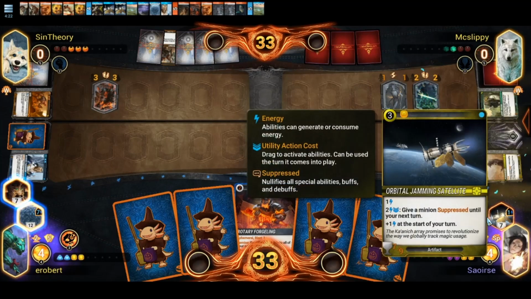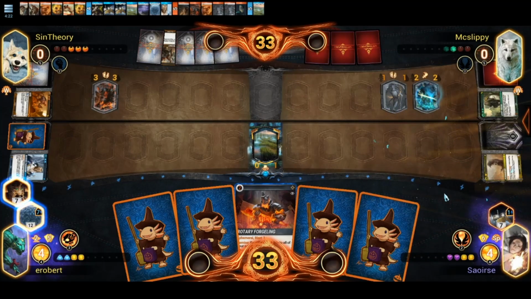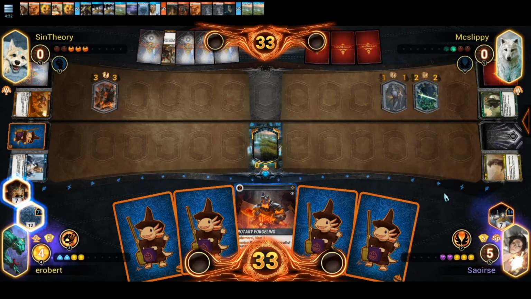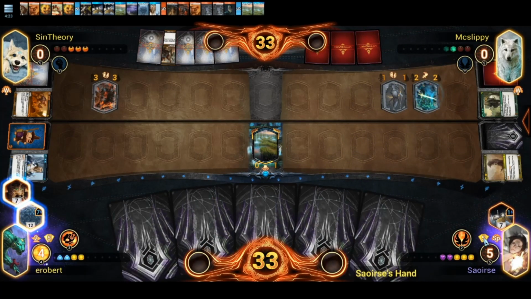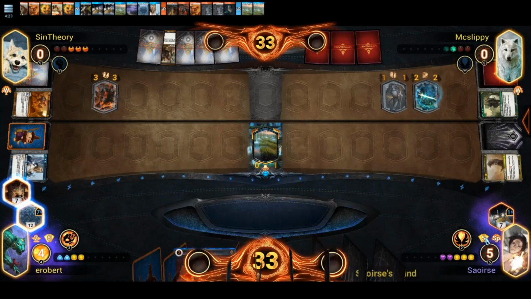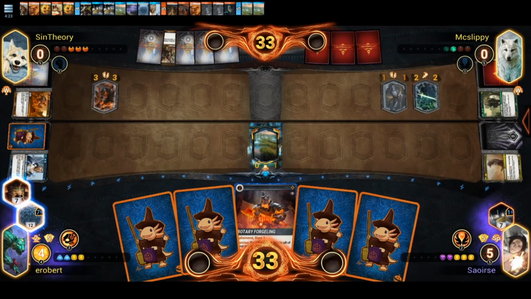So an interesting turn. Robert can play a lot of cards. He has 6 mana. He uses that data core, and a 6 with 2 blues and 2 yellows. Like there's a lot of things he could play. He could even play like a Dragor. Like he could play some big stuff right here if he has it.